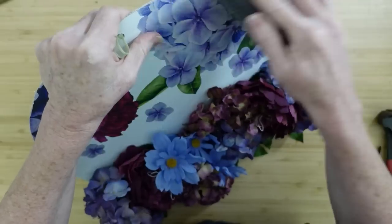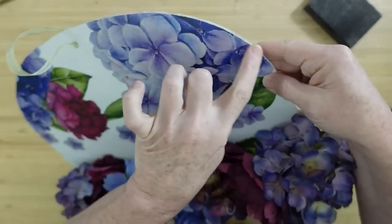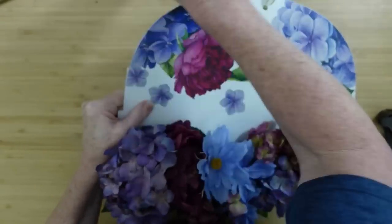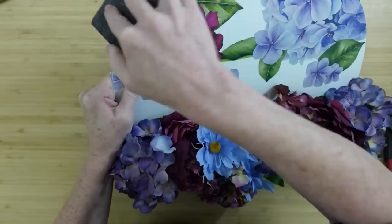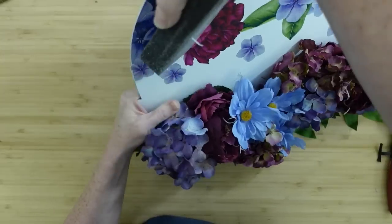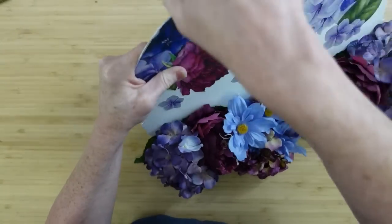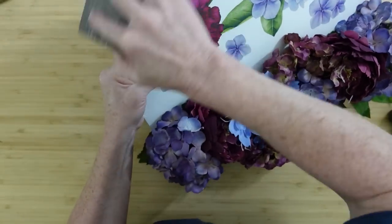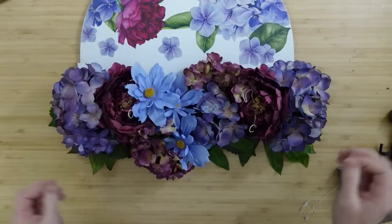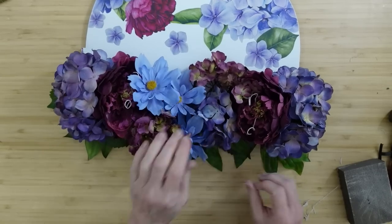I'll take my sanding block now and go over the edges — this just looks better to me and gives it a little something extra. You can see the difference from side to side — it almost gives it an outline once you get it all sanded. Some people go over the stickers with Mod Podge; if you wanted to put this outside you could add outdoor Mod Podge to keep it in place, or just regular Mod Podge for indoors — totally up to you. Make sure you fluff everything so it all looks pretty.